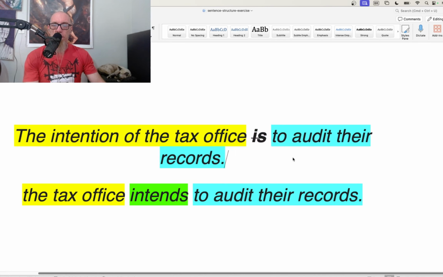The tax office intends to audit their records. That's a little scarier, right? All of a sudden, it's in motion. If you're the tax office, it's a green light. If you're them, run. So by using a verb of action, we create not just motion, but emotion too, because verbs have feelings attached to them.